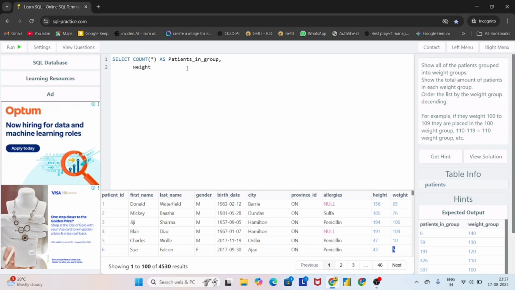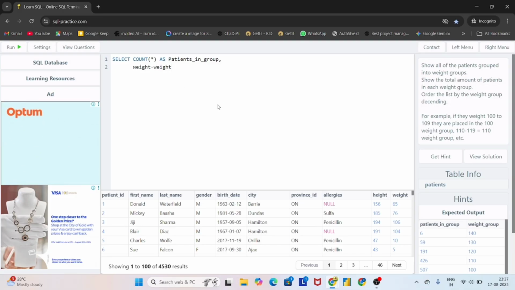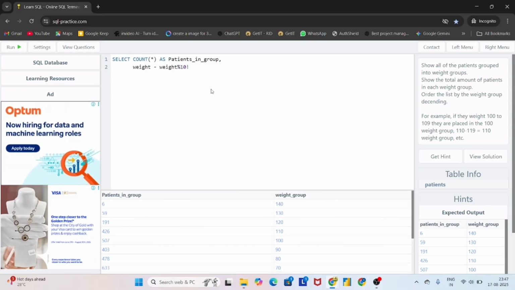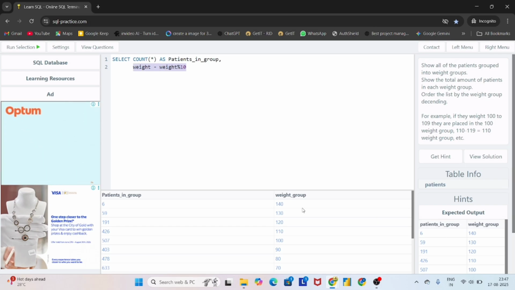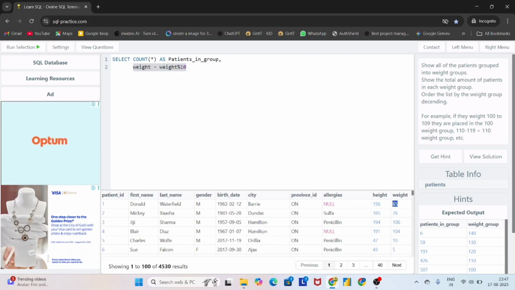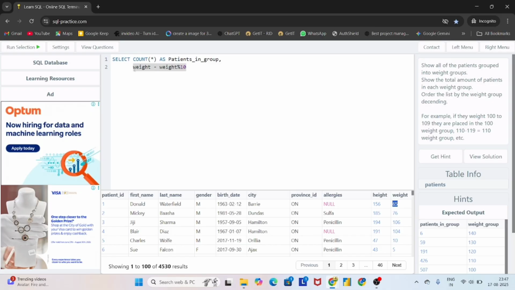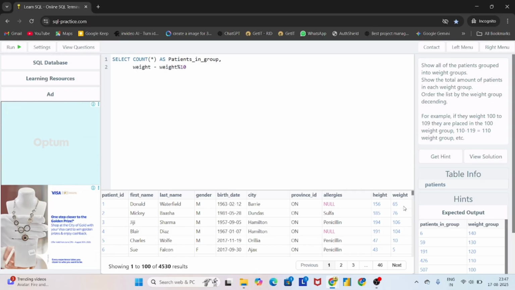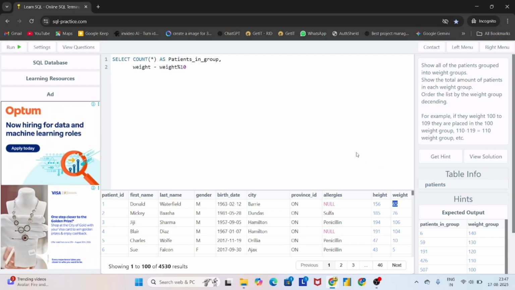And how can we solve it? Let's see it. When I solve the calculation, I'll show this one. For the second column, we want weight group from this calculation, not formula, this calculation, we can convert the weight column into weight group. When you put the value of weight, then this weight value converts into weight group.